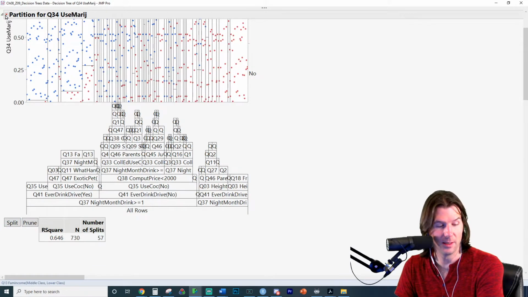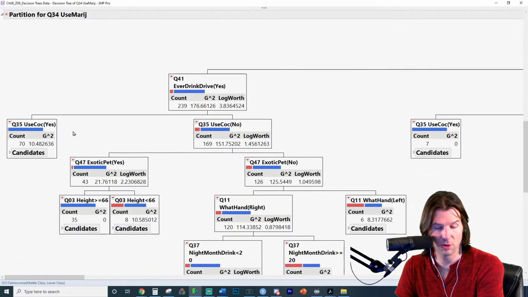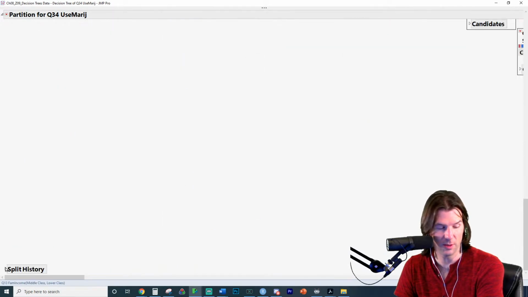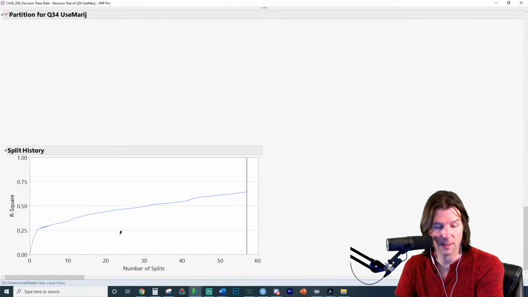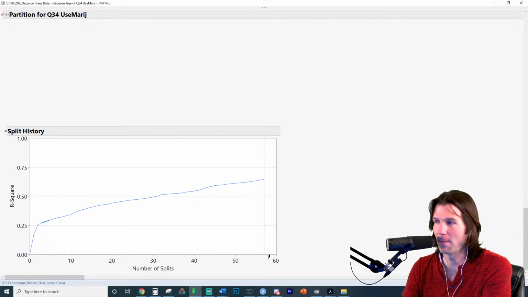That's what we got. And then let's go to split history. And here's the increase in R squared. You notice the first initial jump, and then they're just kind of getting some random chance variation. This is craziness. There's ways to figure out in statistics if this is a good idea. I'm shocked it kept going up like it did, but it's probably just because we have a lot of variables. But overall, your initial jump in variation is here at the start. You're at 57%, or no, it's more like 63%, right?